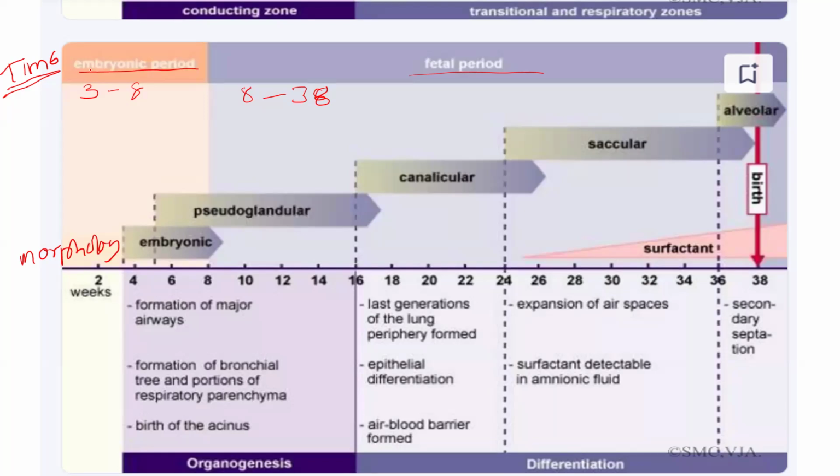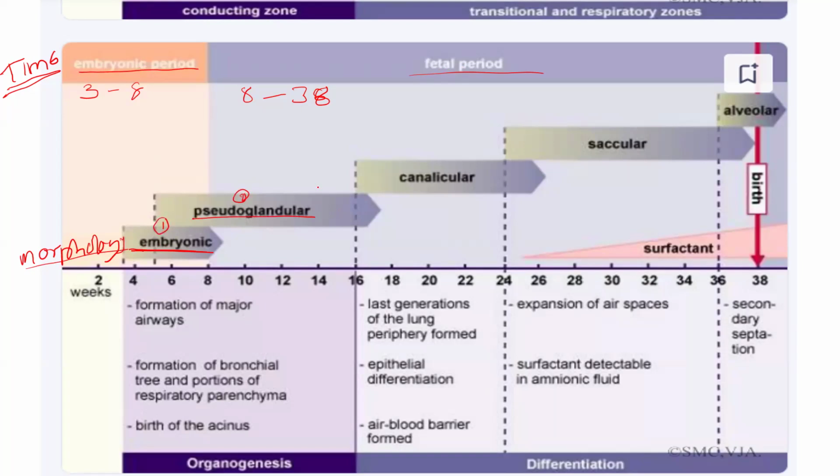So the time period, this is the easy one, but it is not used in anatomy. This one you'd use in other instances, but the one preferred for anatomy is the morphology. According to the morphology, in this stage, we have an embryonic stage, same as that one. Then we have a pseudoglandular stage. So we have 5 stages. The first stage is the embryonic phase.